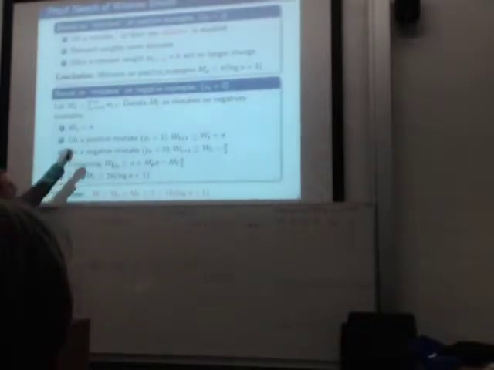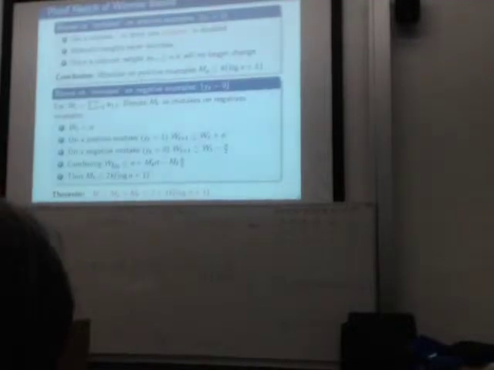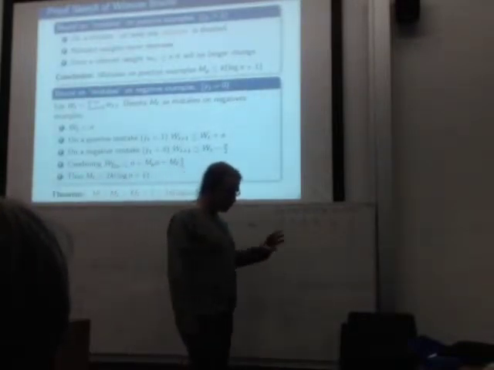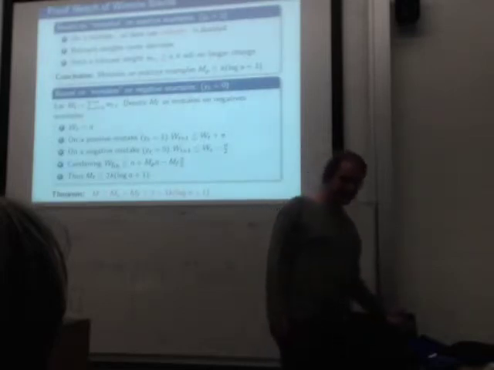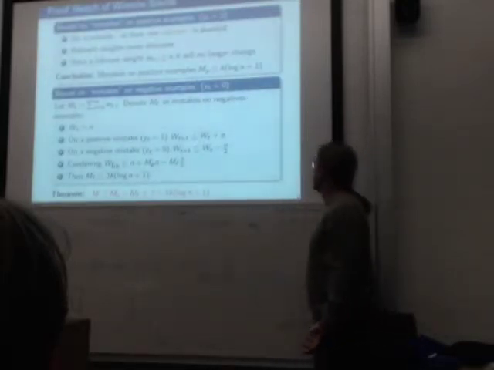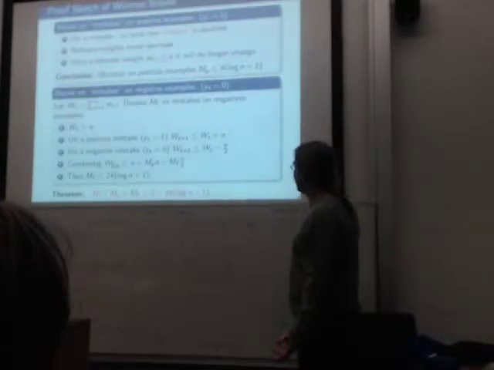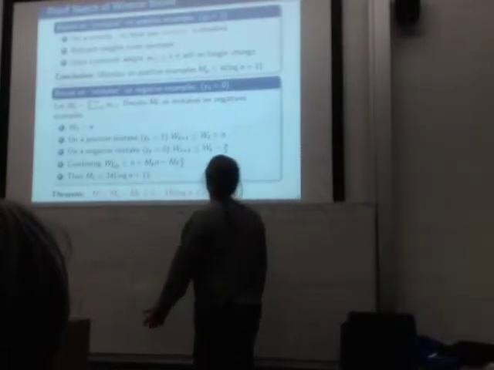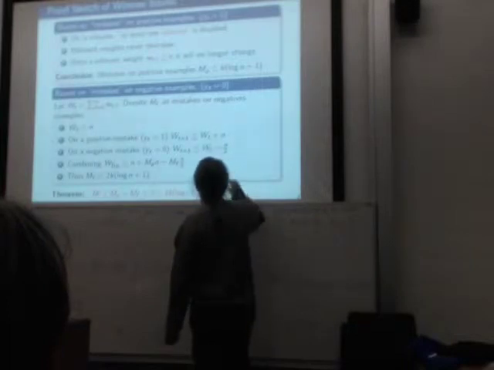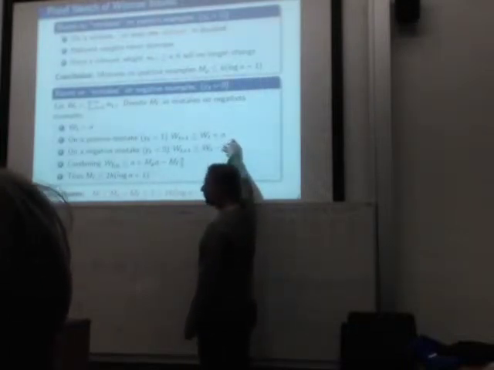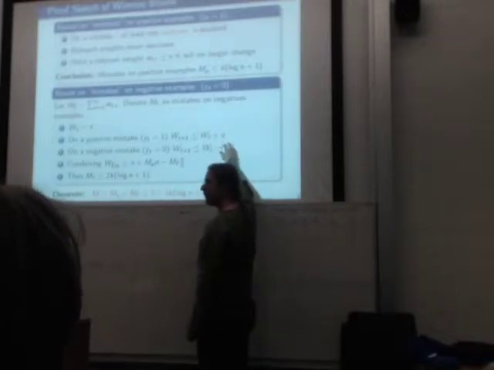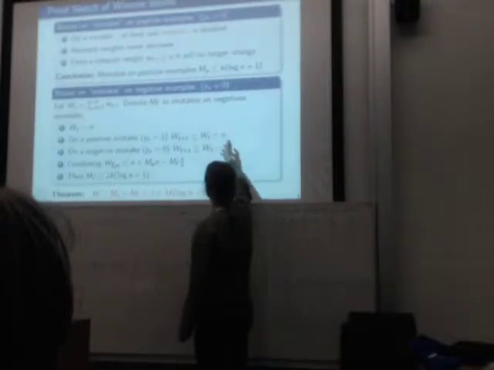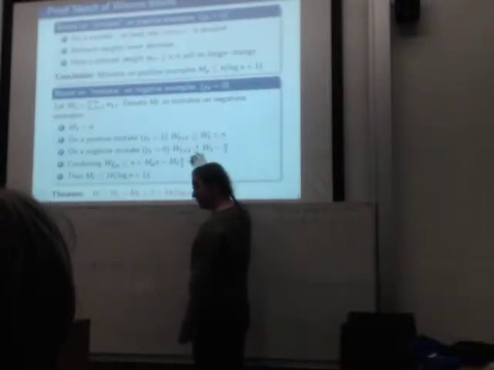We have a similar argument on negative weights. On a negative mistake, we should have predicted a value less than n, but we predicted a value more than n. Once more, we're having weights whose sum total was already more than n. So if we're having weights whose sum total was more than n, we must have at least n over 2 weight. Okay?